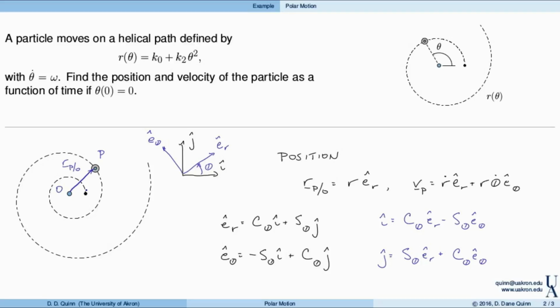Now we'll point out that this angle continuously increases. After it goes through one revolution, the angle is 2 pi, and then on the second revolution, the angle continues to increase, so at this point it would be 4 pi. Further increases just continue to increase this angle. So here we don't consider theta to be just between 0 and 2 pi. It can actually increase to values beyond 2 pi.